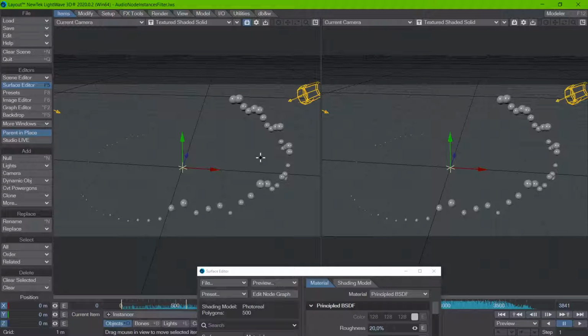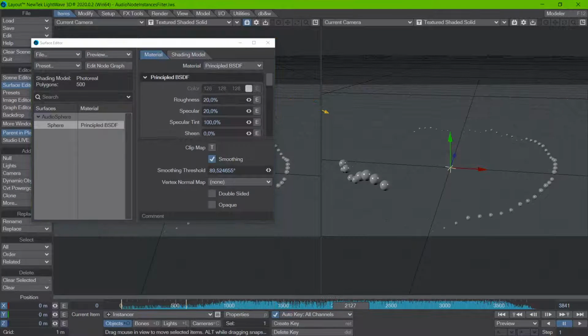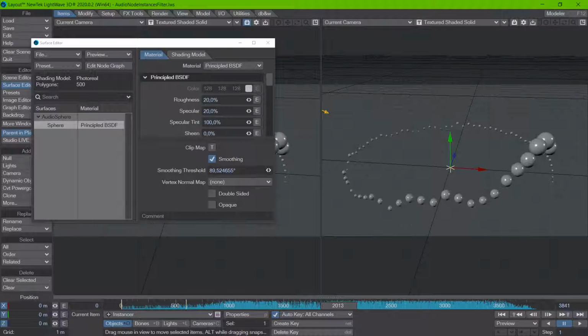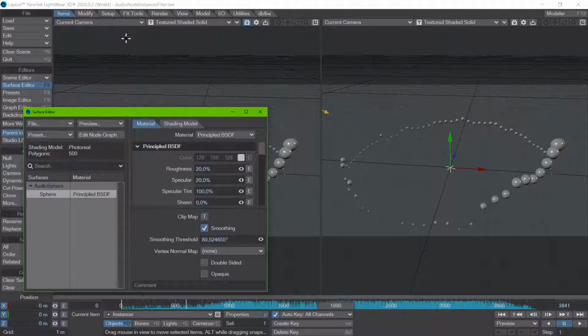All right. So I've opened the audio node instances filter instances scene. That's a part of the sample scenes that you got to show how the audio frequency node works. And since this one has 80 instanced bouncing balls in it, I thought that would be perfect to test out the instance filter. We'll just go to a frame where you'll be able to see them. There we go. And I'm doing this in 2020, and that's going to be relevant in a bit.